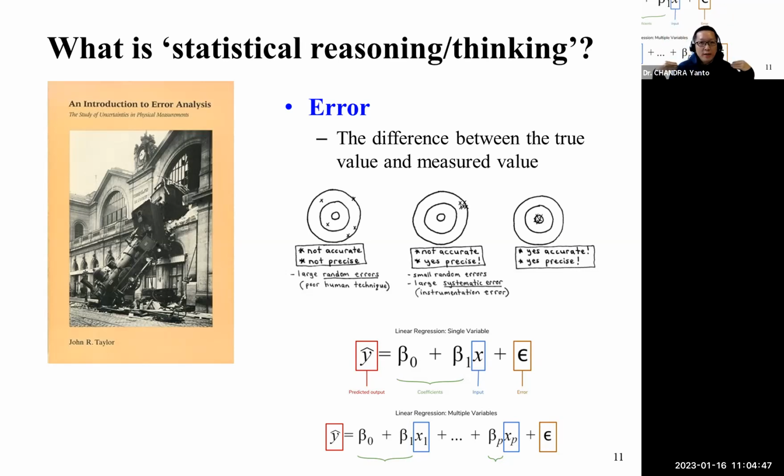Let's say I'm 170 centimeters tall, right? And then you are trying to measure me. When you measure me, you find that I'm 171. And some of you come and measure me and find that I'm 169. And another person measures me and says I'm 169.5. So you have 3 values here: 171, 169, and 169.5. But what is my true height? My true value? My true height is 170.